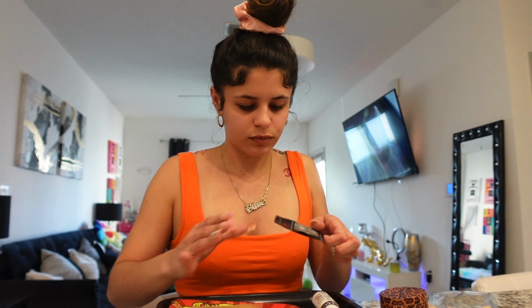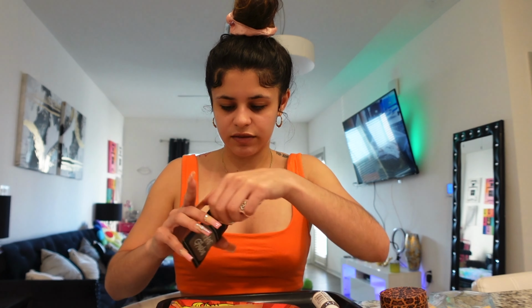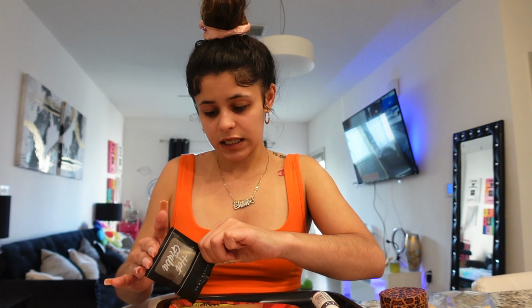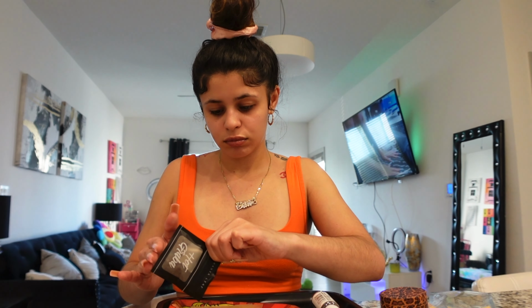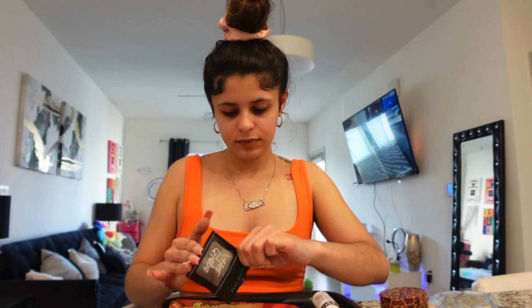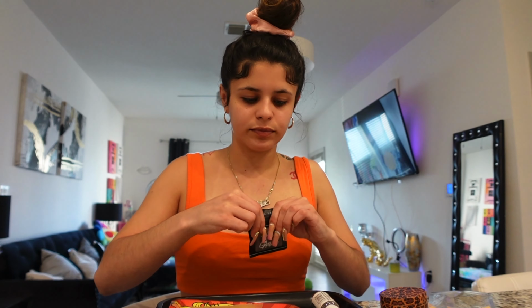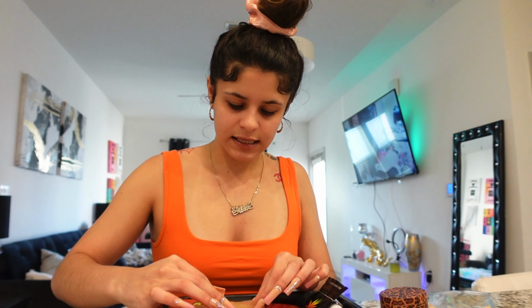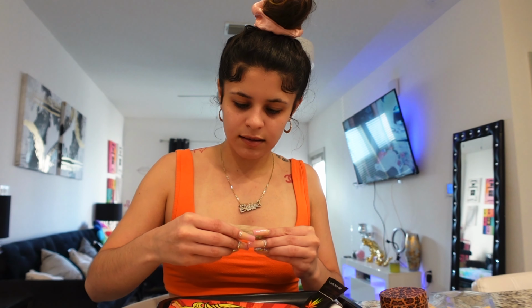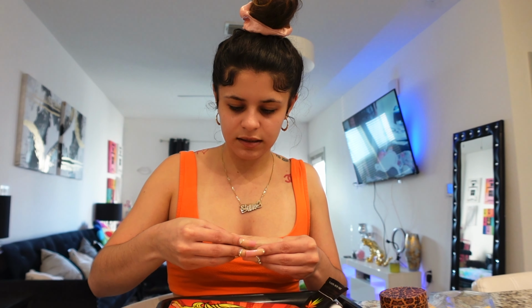Guys, my chicken is... I need to go flip that right now, honestly, because it looks like it's cooked on one side. Okay. Oop. There's that. Guys, when I don't put enough seasoning, I'd be so upset.